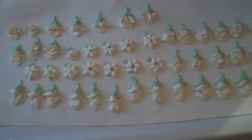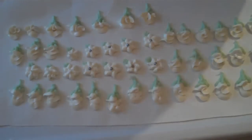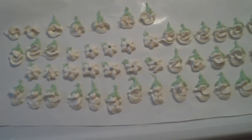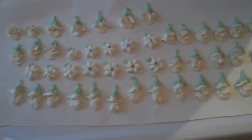I'm sorry, I lied. I'm going to come back and show you one more flower. This is the carnation. Do it the same leaf tip, so we didn't change that out. We're still rocking and rolling with the leaf tip. And this one is pretty easy too, building on that last flower.